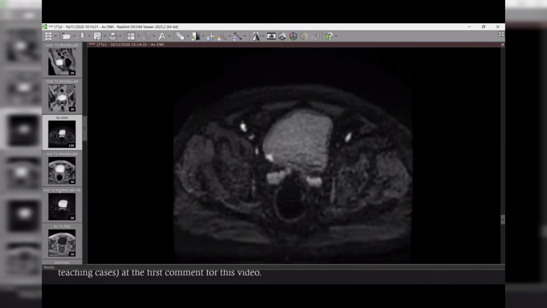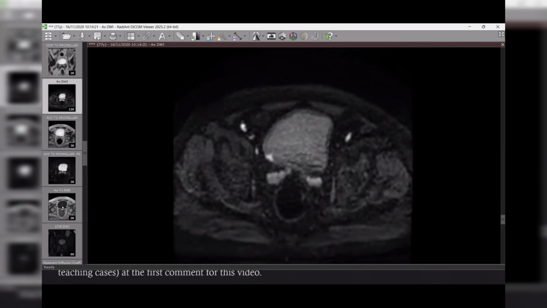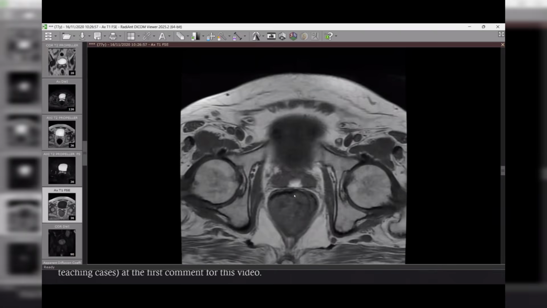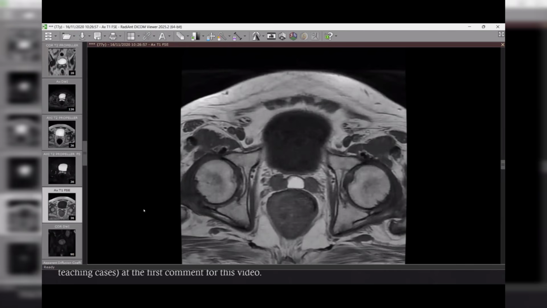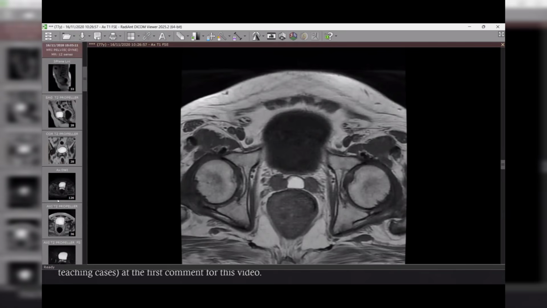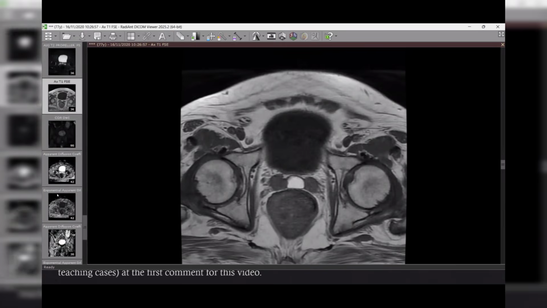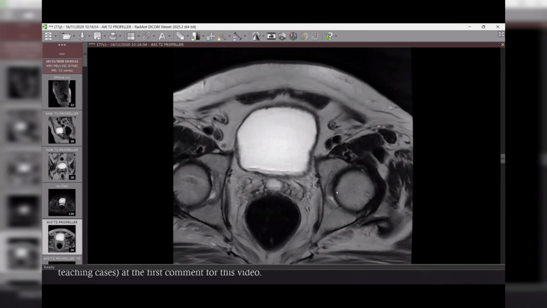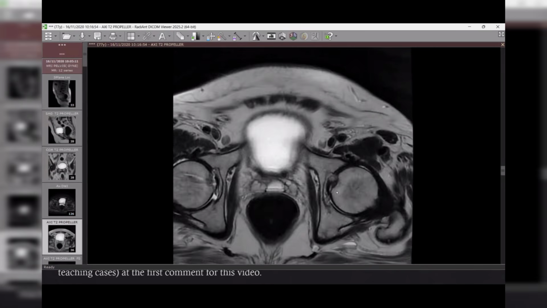Okay. Regarding this cystic lesion, what do you think? So it's hyperintense on T1, so it might be a lipoma or it might be a hemorrhage. I can confirm it on a fat-saturated T1 image or fat-saturated T2 image. If it would be hyperintense on those images, then it would be a lipoma. Okay. Thank you so much. I think you did very well, but I need to just modify some points.